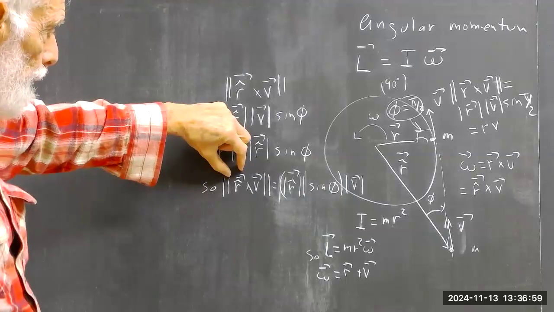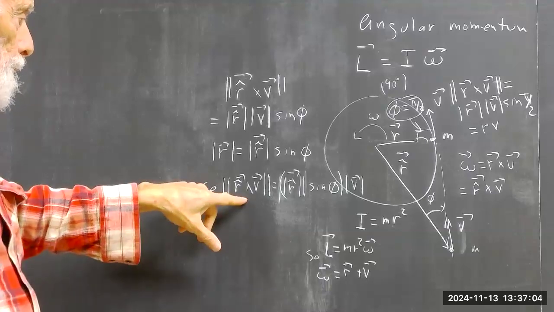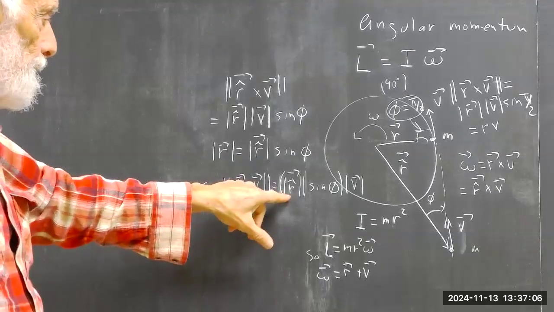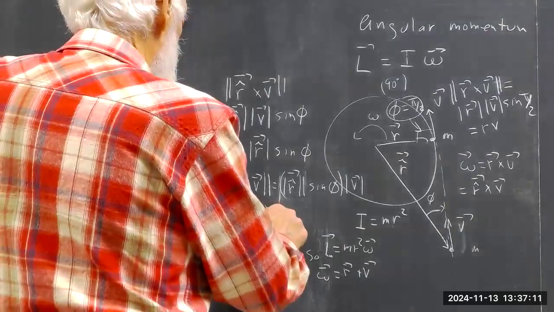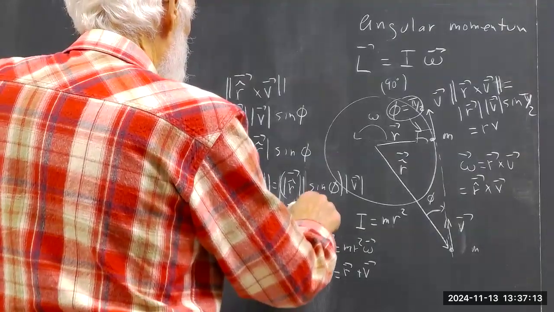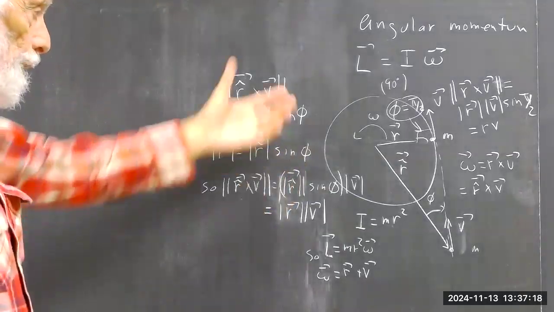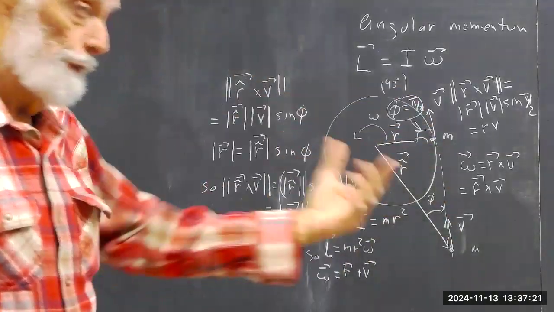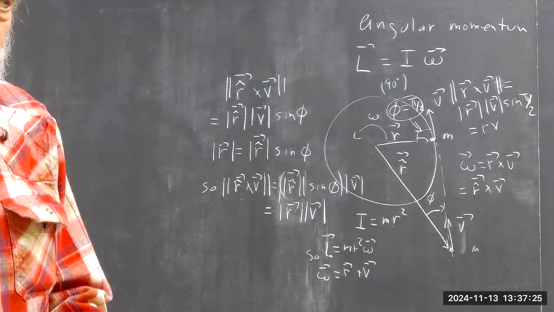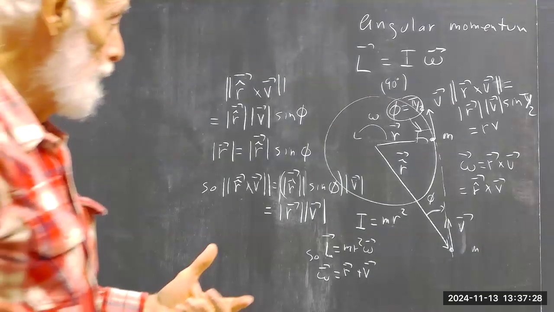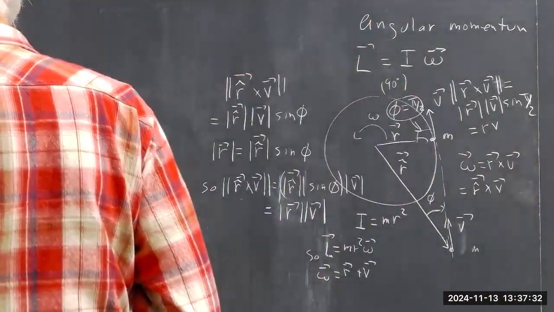Well, it's the magnitude of R hat cross V, which is magnitude of R hat sine phi times V, which is a magnitude of R times the magnitude of V. It's R sine phi equals R, there it is. There it is in the picture sorted out, okay? Makes sense? Okay, so anywhere along this line, this thing has this angular velocity.